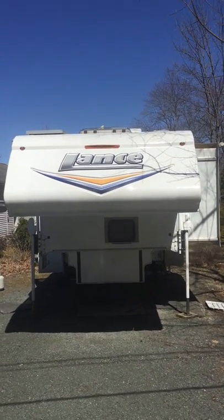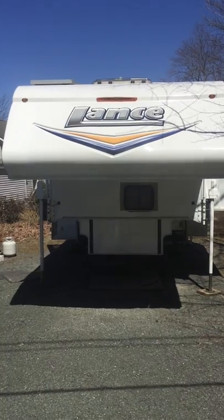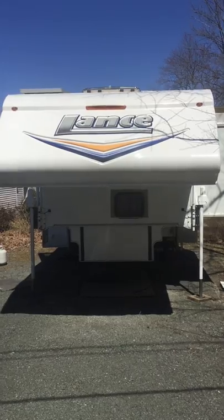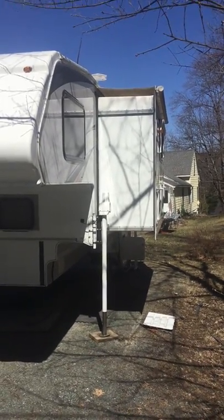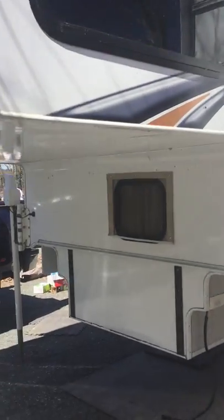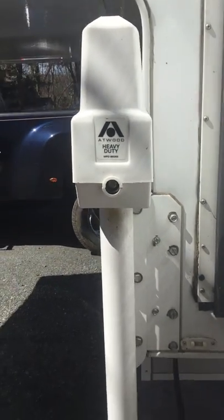So there's the front — pretty self-explanatory. Four jacks. Right now, obviously, it's on its own, jacked up. They're all remote control — I'll show you the remote. Slides are all remote, same remote control for both. This is the slide out for the dinette and refrigerator combo. So we'll start by doing the outside — we'll walk around here. Jacks have automatic — they have a manual override in case there's ever an issue, each one.